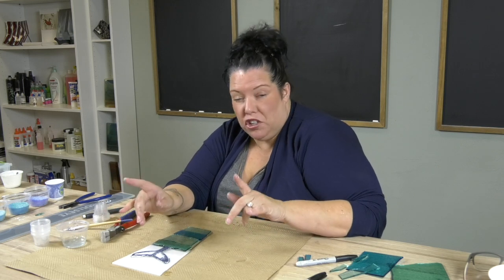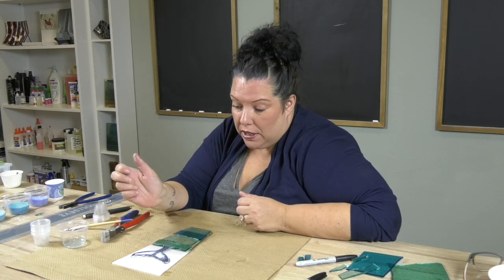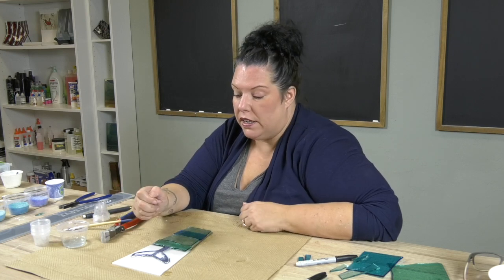You could do opal, but it depends on what the design wants. For this, we're going to do transparent. I think you'll like it a lot better. And what we're going to do is fill this entire background with the fine frit color that we like. It takes very little, probably 2 ounces of frit. This is scrap glass right here, so you're not spending a lot of money there.